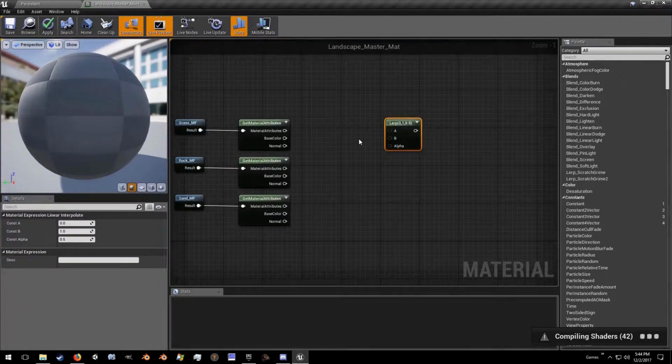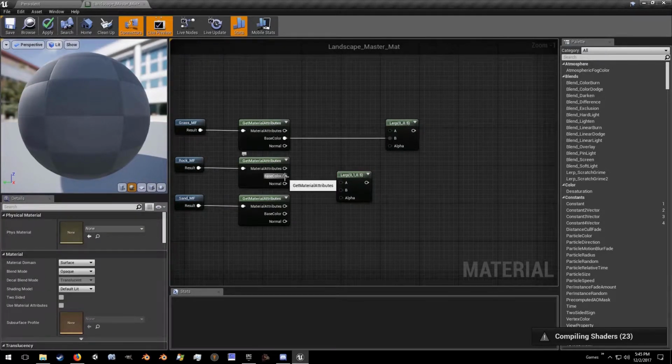And we're going to start off by lerping the base color of the grass, put that into B, duplicate this node, lerp the base color of the rock into A, and sand into B, plug this into A. So now we're going in between there.